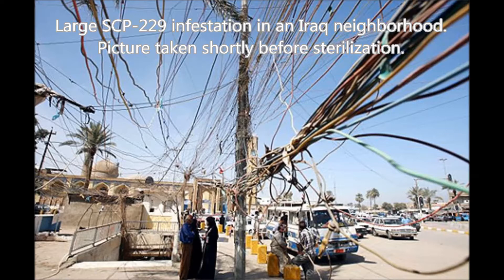It is theorized that SCP-229 has always been present in our ecosystem, but that the technological level and thereby the availability of electricity was insufficient to allow its spread. With the current prevalence of wires and other electrical devices, detection can be extremely difficult. Incineration is currently the best means for SCP-229 removal. Addendum: At this time, cross-experimentation between SCP-229 and SCP-217 is allowed only with O5 approval.